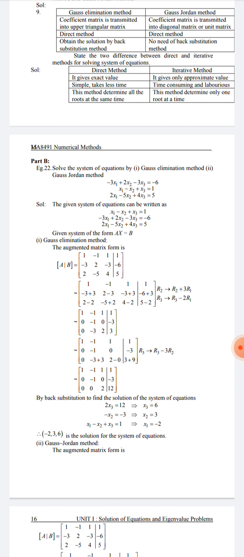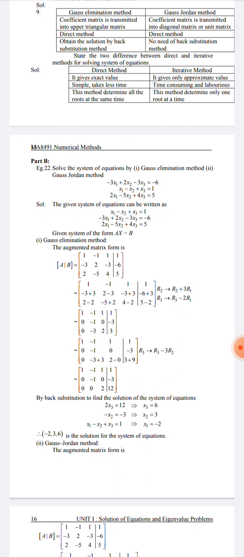Next step, we have to rewrite the given equations in the format of Ax equal to b, that is, in the format of an augmented matrix. So here [A | b] is equal to: first you write the coefficients of x1, x2, x3 in matrix form, and along with that put one straight line. Along with that you write the right hand side of the given set of equations.